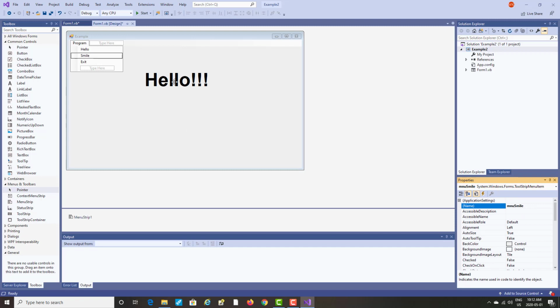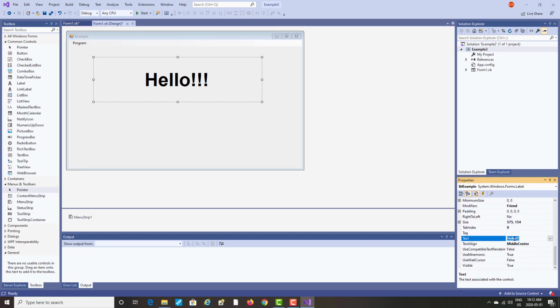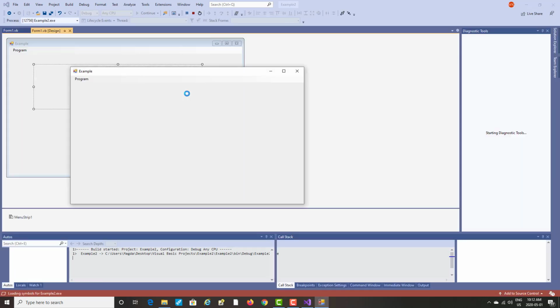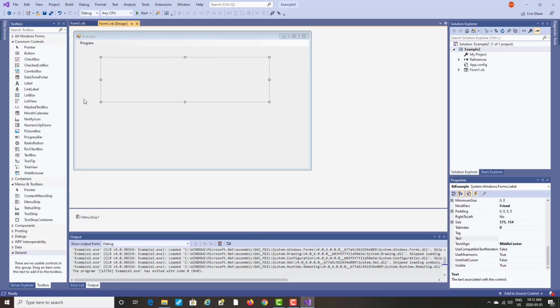So now we've got 2 new menus. When you click on the first one, hello will appear here. When you click on smile, smile will appear here. So let me get rid of the hello from the label. Let's go right there. Okay, and delete and enter. Gone. Let's run it very fast to see what happens when we run this program. And watch this. Nothing in the label. When I say program, hello, nothing happened. Program, smile, nothing happened. How come? I didn't program them. So the only thing programmed here is exit. Yeah, it stopped. Good.